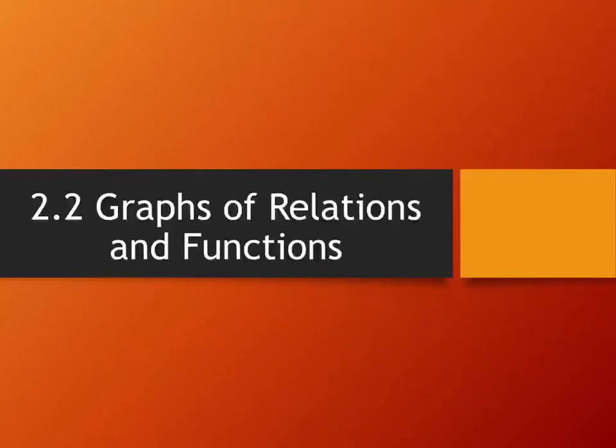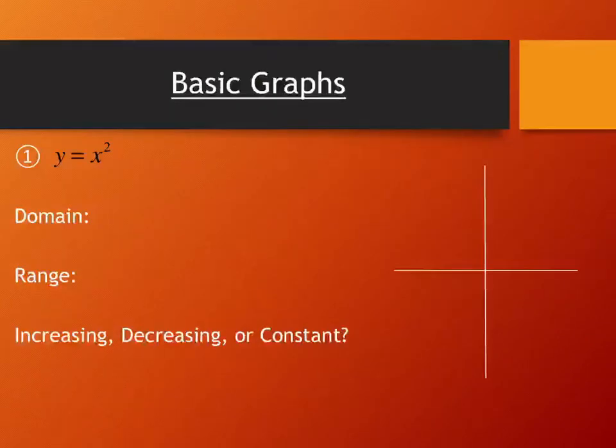There's really 7 basic graphs we're going to take a look at. These come up frequently, so we see them in different places. We'll see them again later on when we talk about shifting and changing our graphs around. But here's our first location where we're going to see them.